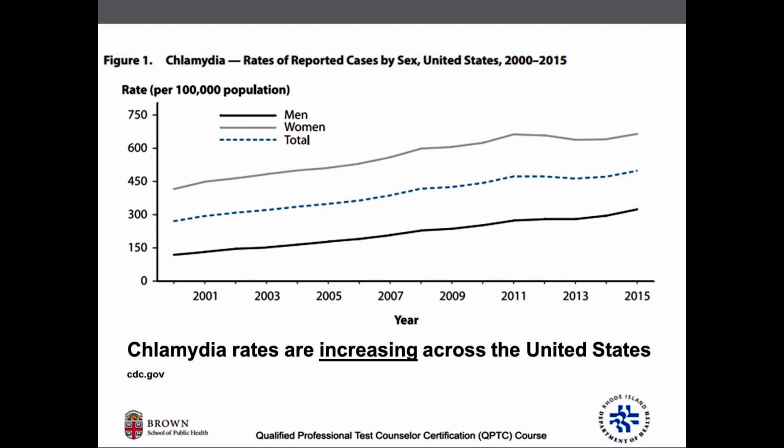Women are also disproportionately impacted by chlamydia, seen by the light gray line here. However, the important thing is that chlamydia rates are increasing in the United States. One of the reasons that women have a higher number of cases, though, is not necessarily because they are infected more. It's because women tend to be screened at a higher rate, and therefore they're diagnosed more often. So we actually suspect that men and women are infected in equal numbers, but we're just able to more commonly find women with chlamydia because women are more likely to present for OB/GYN exams, etc.